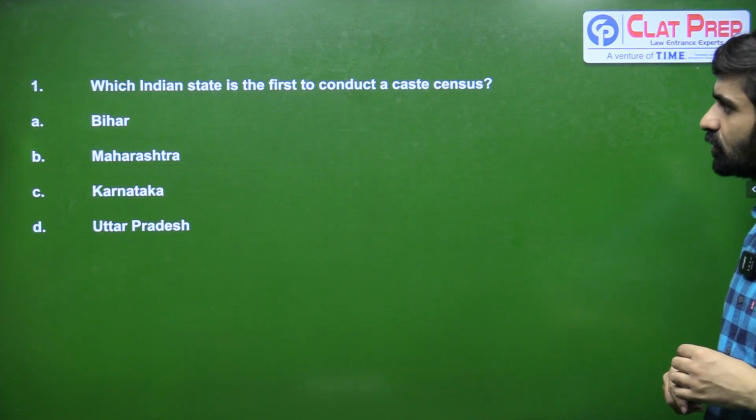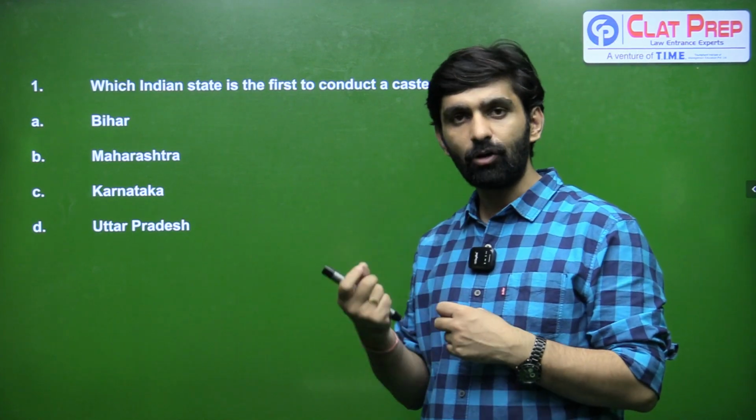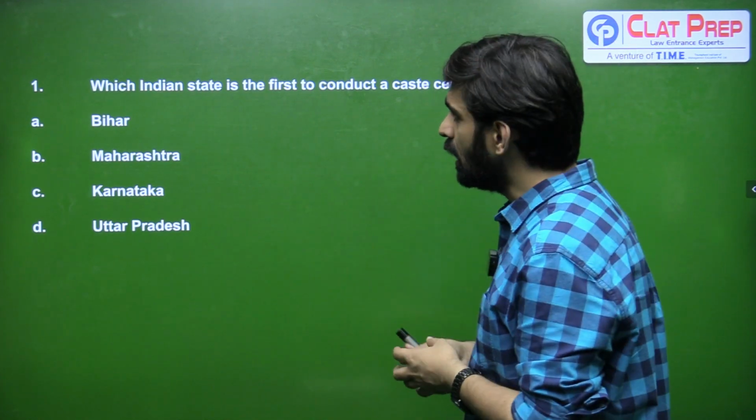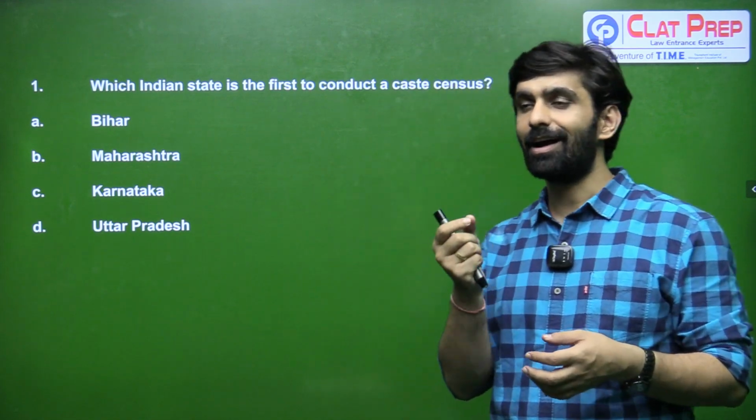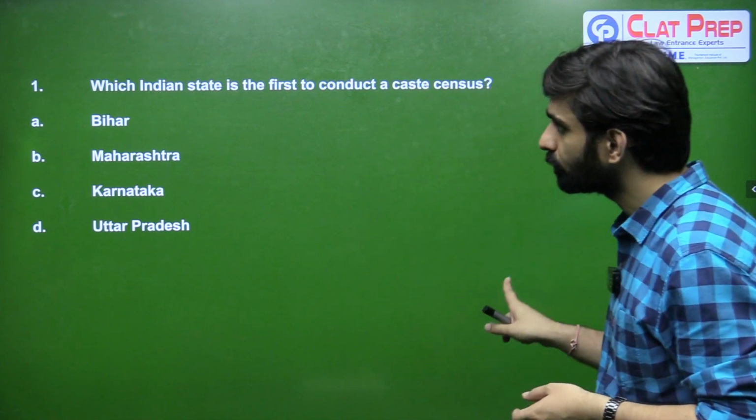Which Indian state is the first to conduct a caste census? So this was a question asked in the comment box. Again, if you have any questions, you can ask in this comment box also. So the state which is the first to conduct a caste census is the state of Bihar. So the answer is going to be A.